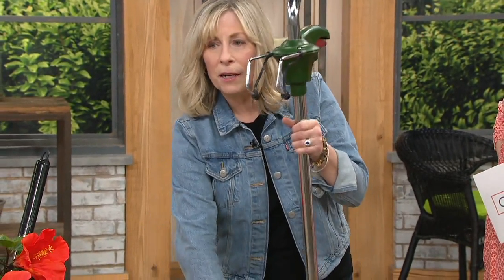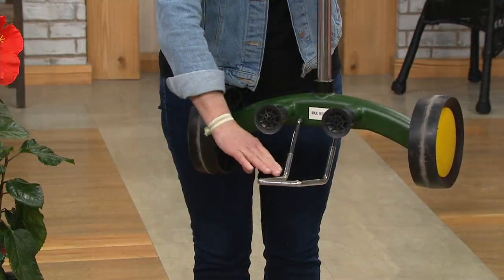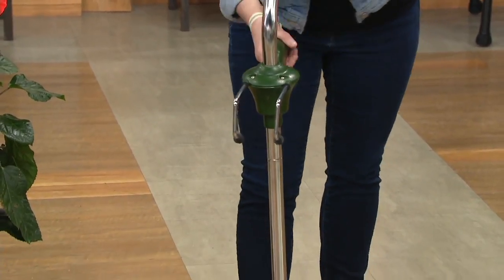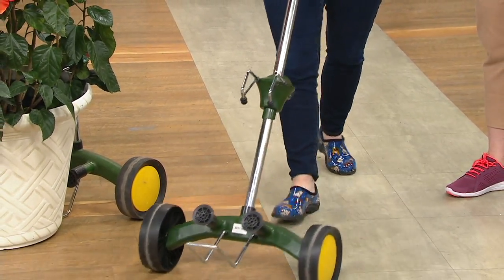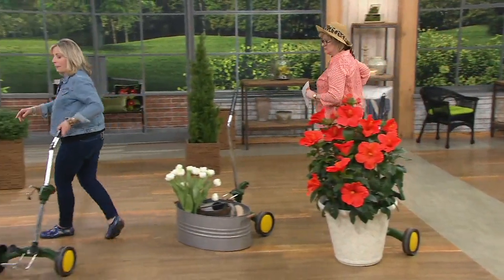And down below, we have a place where you're gonna put the planter right there. And you're just gonna bend it back and kind of jimmy it onto it. So there's no lifting, but then you're also gonna secure it by raising or lowering this bar. And then that clips onto the top lip of the pot. Exactly, and I'll show you over here, Carolyn. We can show one that doesn't have any plant in it.